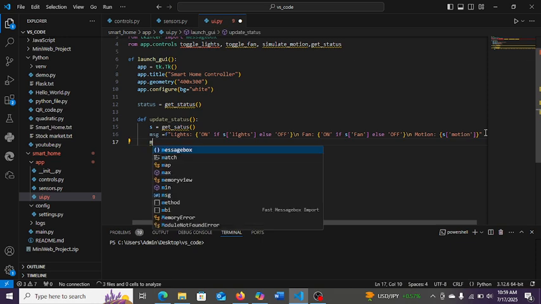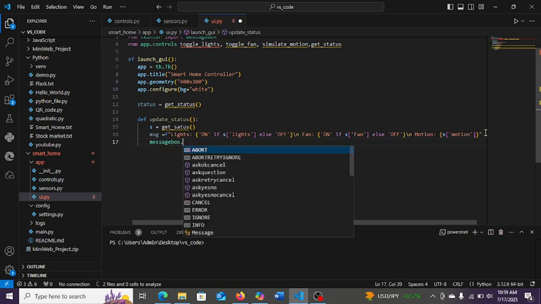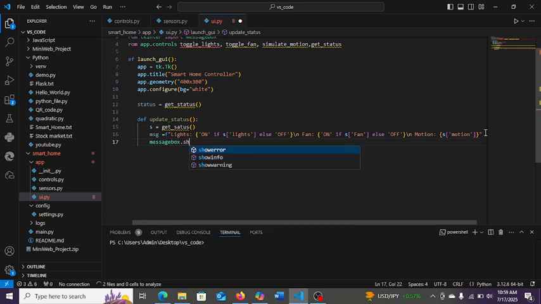So now let's display this message on the message box. So messagebox dot, let's now use the showinfo function.